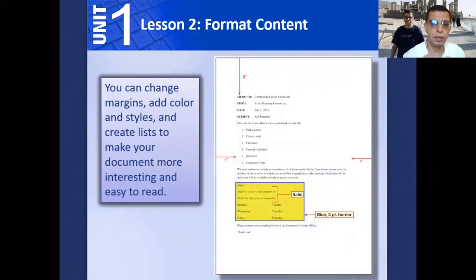And in the formatting, you can change the margin, add color and styles, and create a list, make your documents more interesting and easy to read. So you can make that document very easy to read, show where you want to focus, what's important in the document, all these things, so the reader will understand where you are and what you're trying to do.